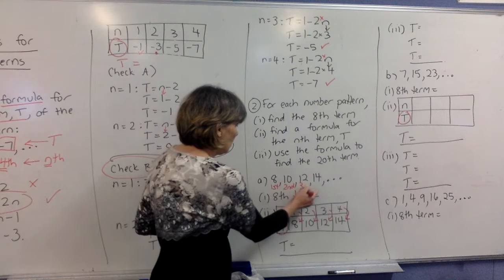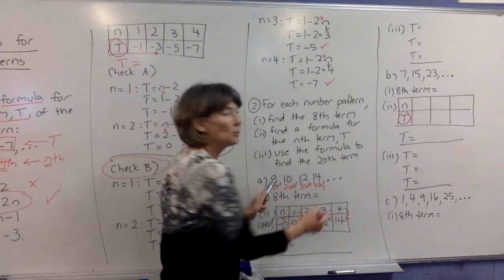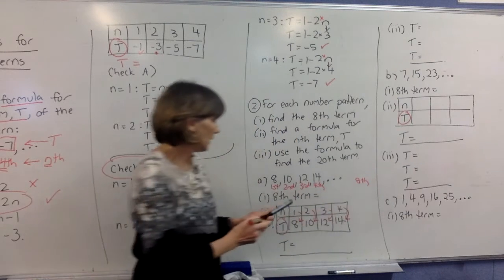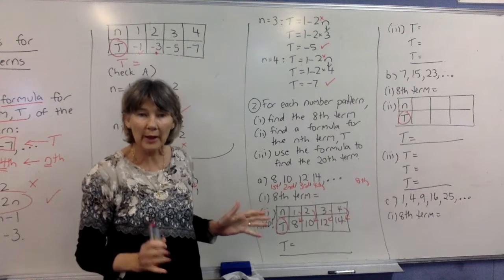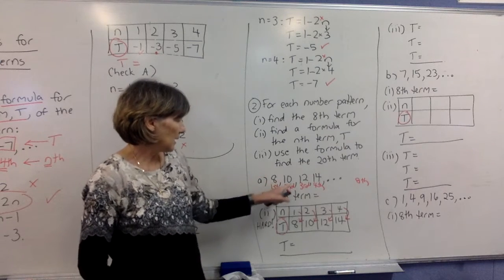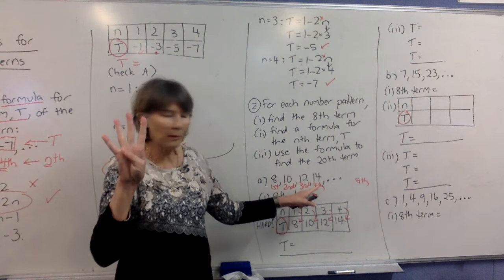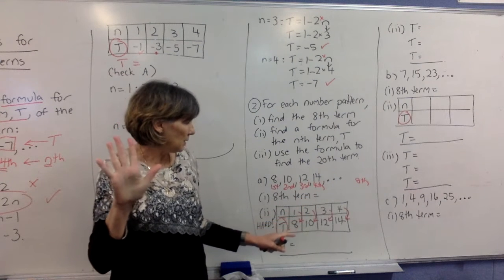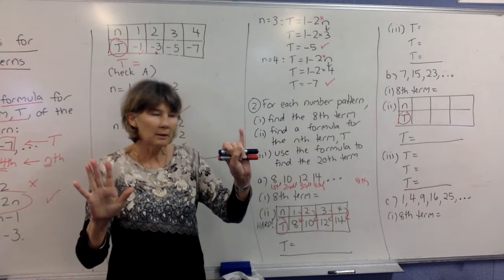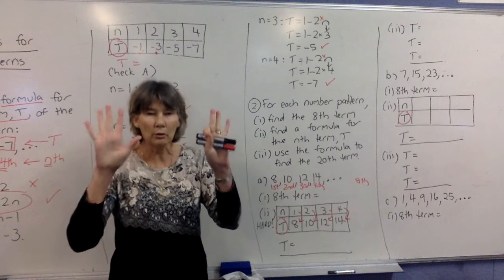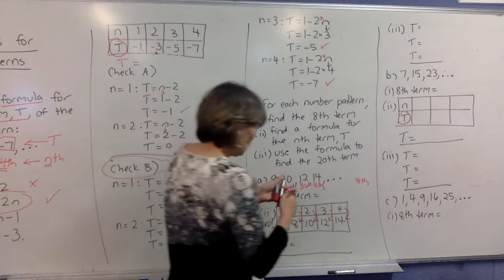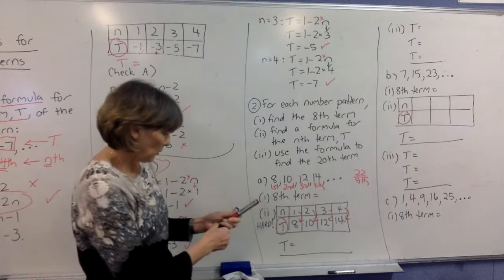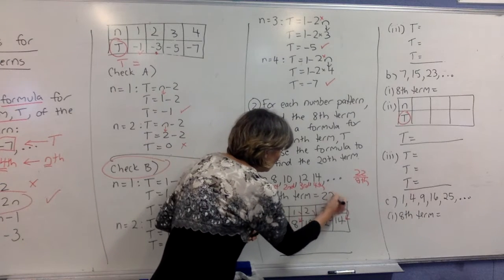second, third, fourth. Now if we continue with the pattern that's going on here, we'll work out this 8th one ourselves. It's not that hard. So we have 8, 10, 12, 14, up to our 4th term. So next one we're going to be adding 2, aren't we? So 16, 18, 20, 22. That's our 8th term. So 22 will be our 8th term. And we can write that down, 8th term equals 22.